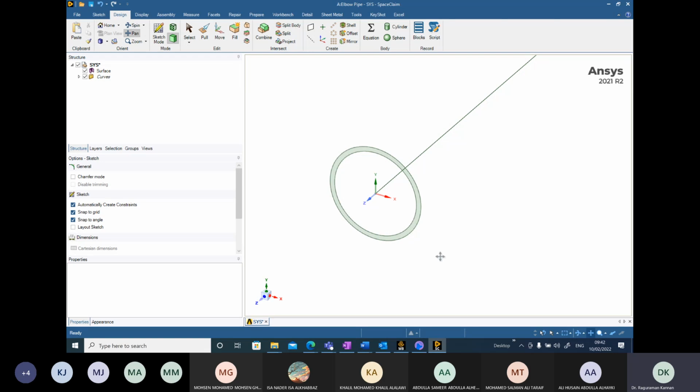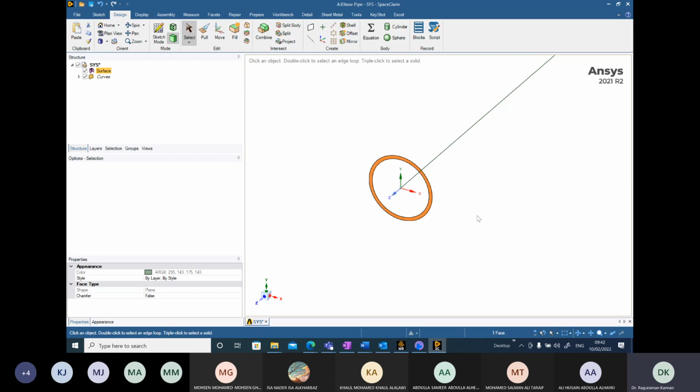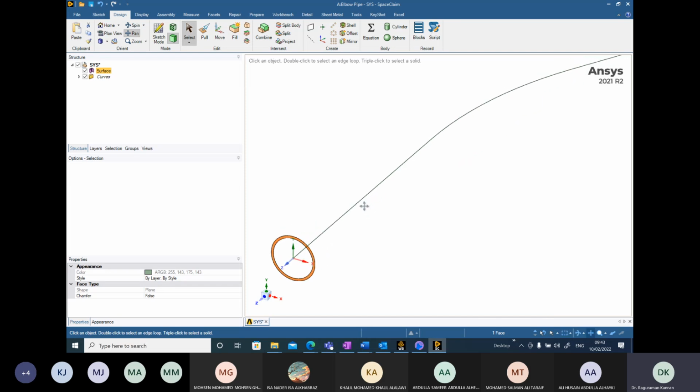So what I want to do now, maybe I want to make it a little bit lesser, but before that I just want to select my surface. After I select, I zoom out a little bit so that I can select all the lines. I should be able to select all the trajectory. Okay, so now I am in a good position. I can select all the trajectory.